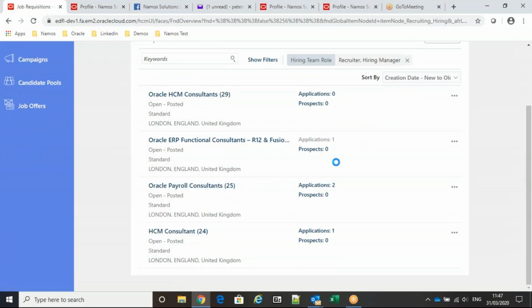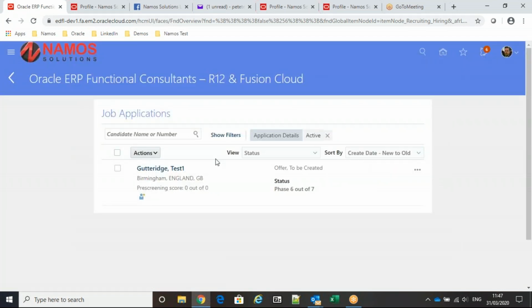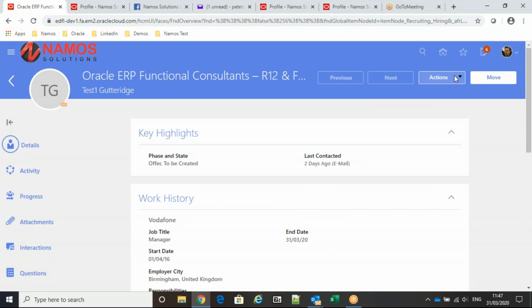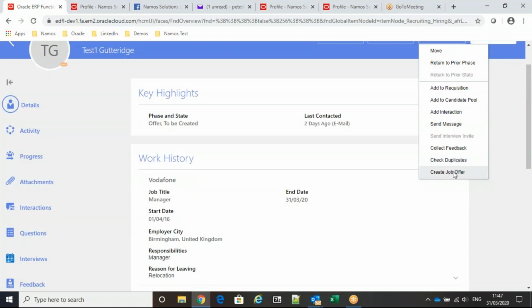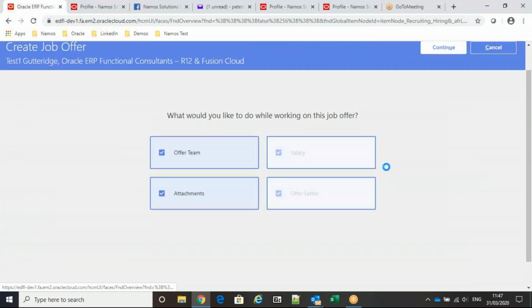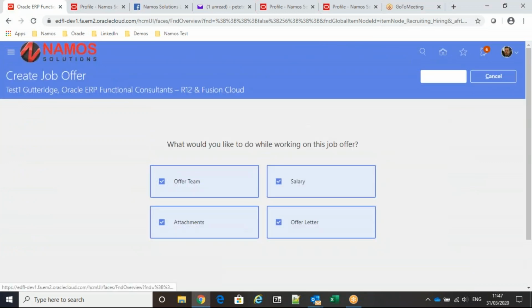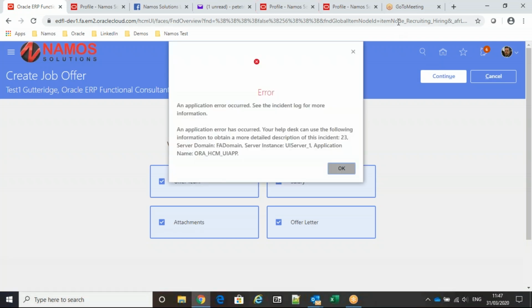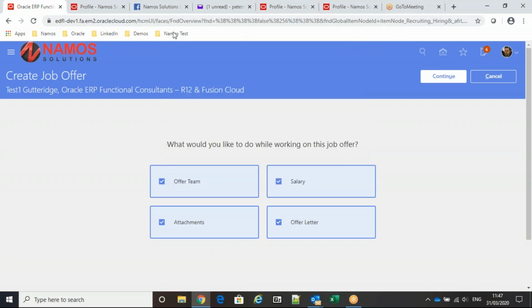So let's use this one. Again, I'm using a test environment at the moment, so I'll just have a look, see where I've got to. And there was always going to be a part that was going to play up throughout a live demonstration.